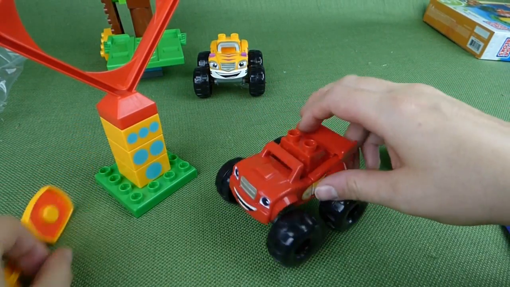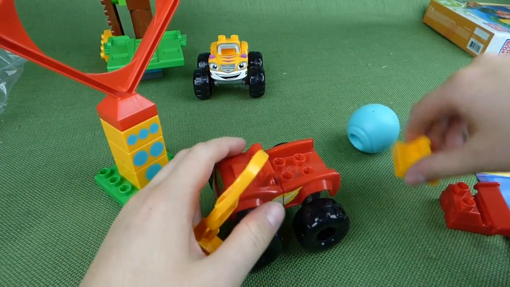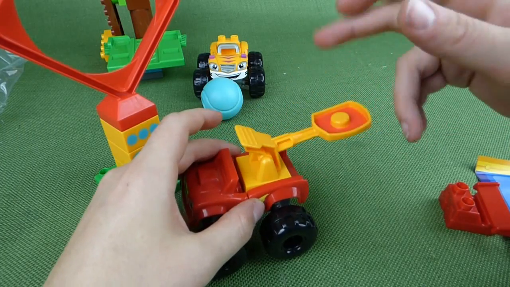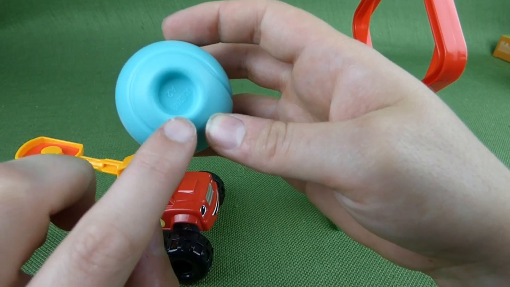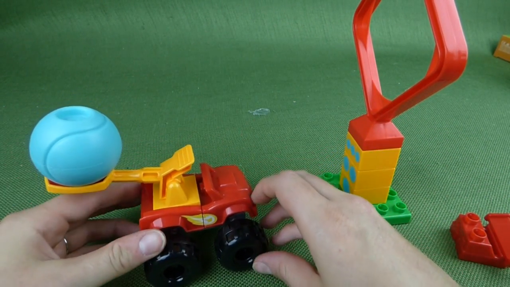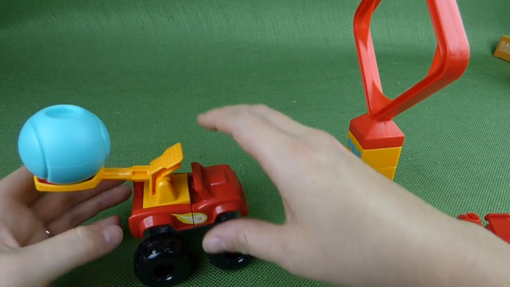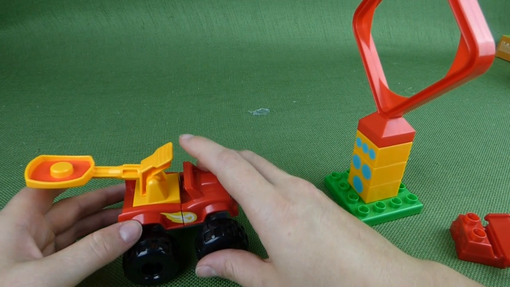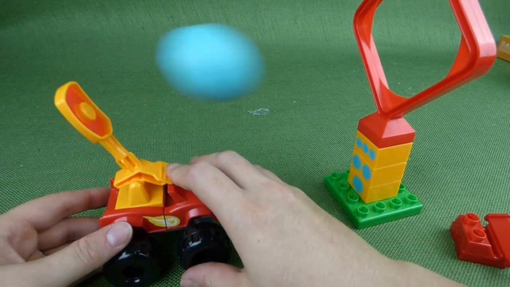And then on Blaze, we have to remove his spoiler. Give him this connector piece. And then this is what he's going to use to throw the ball. Now the ball has a little notch in it, and that goes on here like that. Woo! We made it first try. That is really neat. This may be one of my favorite sets.